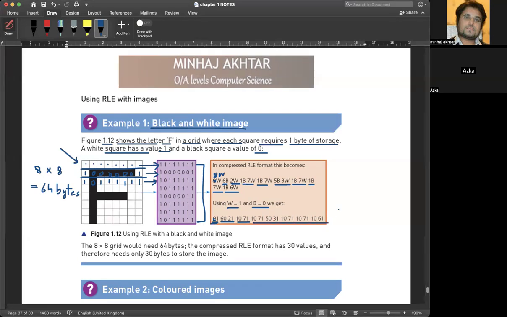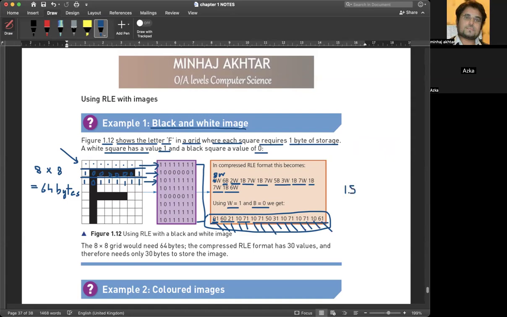Now, as we calculated at the start, how many total bytes do we have in the grid? 64. And now calculate all these bytes and tell me how many bytes there are. Like 1, 2, 3, 4, 5, 6, 7, 8, 9, 10, 11, 12, 13, 14, 15. 15, right?